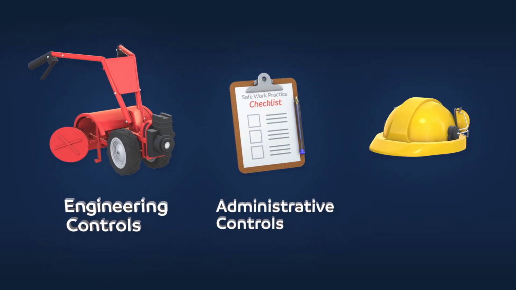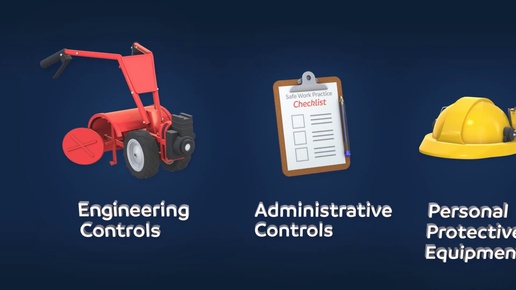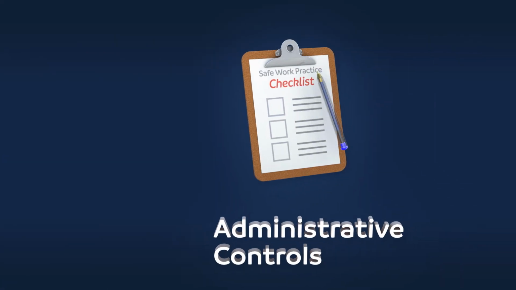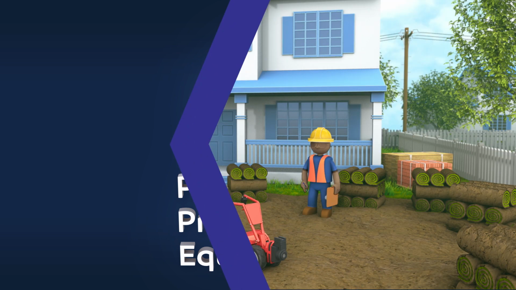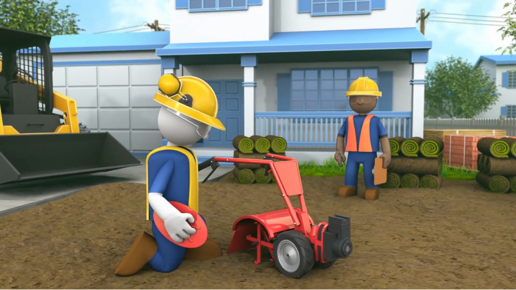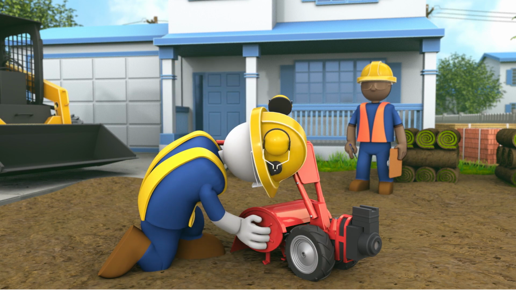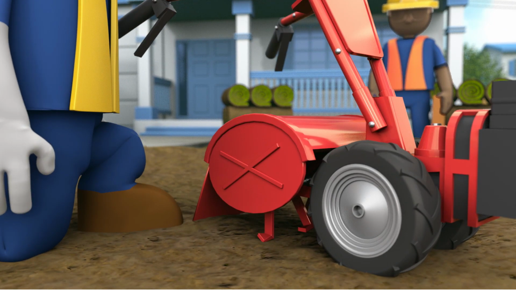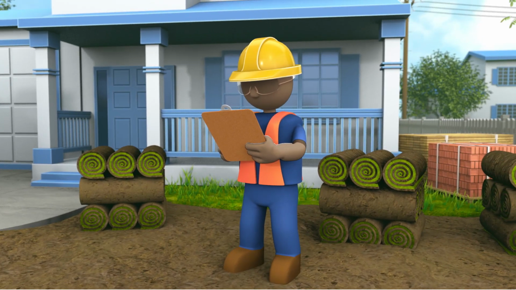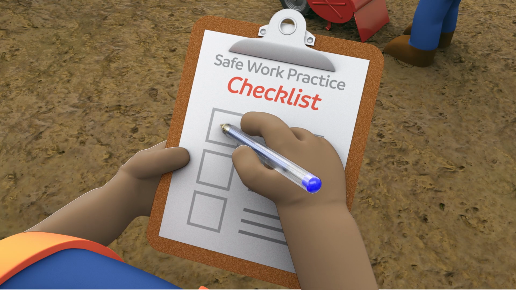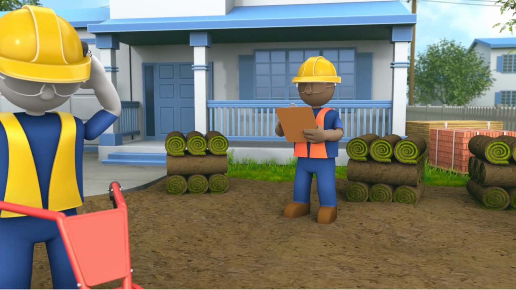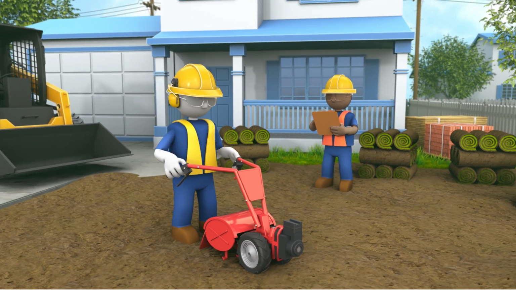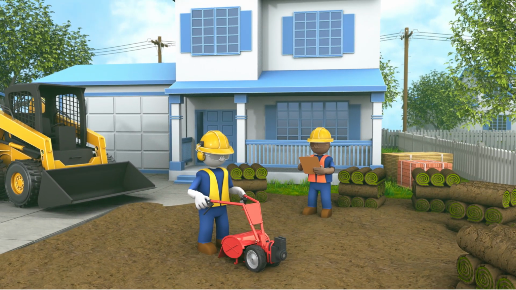Controlling hazards is done through 3 methods, and in the following order: engineering controls, administrative controls, and lastly, personal protective equipment. Often a combination of these 3 methods is required to control a hazard. Engineering controls control the hazard at the source, like installing ventilation for exhaust or using equipment guards on machinery. Administrative controls control the hazard through process, like implementing safe work practices, providing training, or limiting exposure to a hazardous environment. Personal protective equipment controls the hazard at the worker and is the last line of defense.